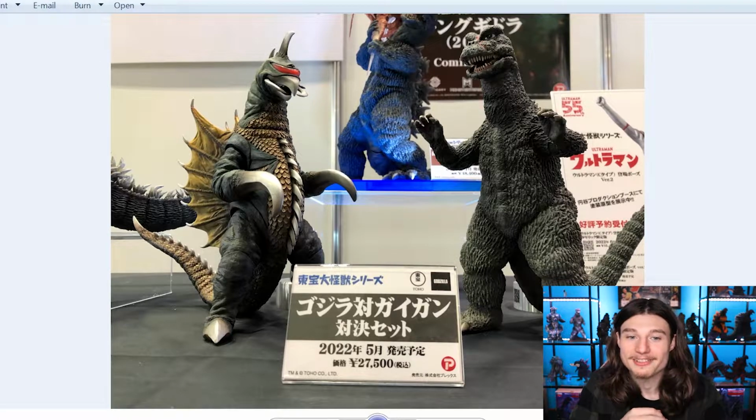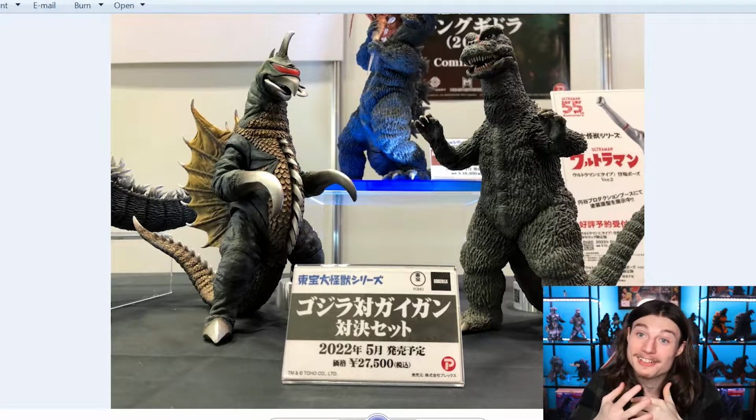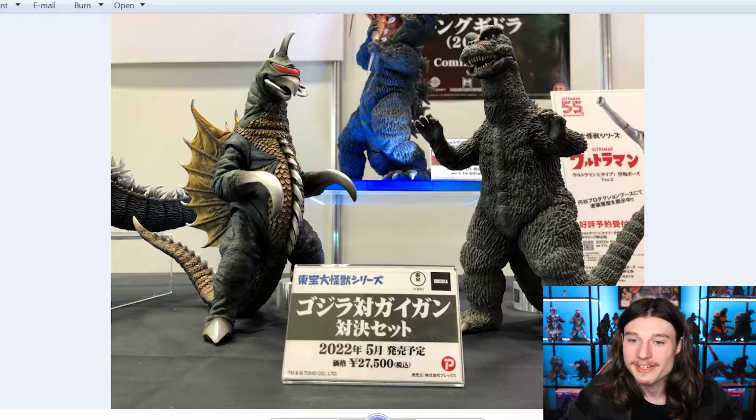But we didn't get that, so that's okay. We got another 72, which we already had a ton of, but you know, one more. 73 is quite dorky looking, so that's all right. And as far as Godzilla goes, this is his third reissue as well. But if you don't have a 71 in your collection, this is a fantastic time to get them.